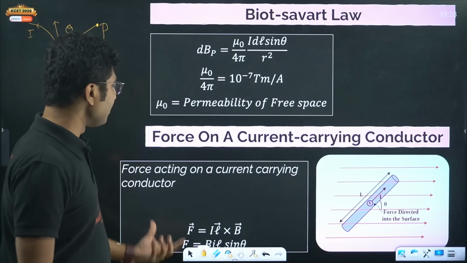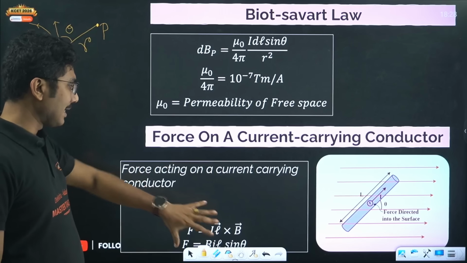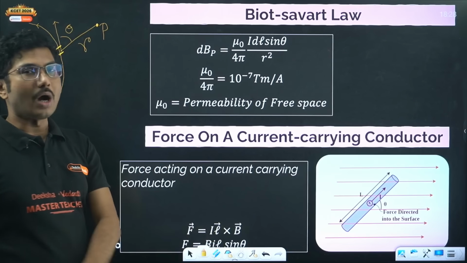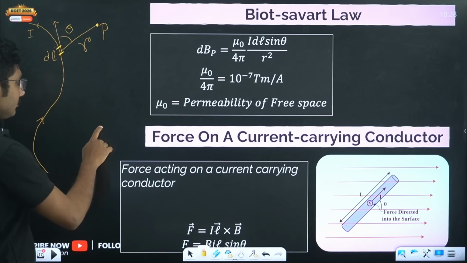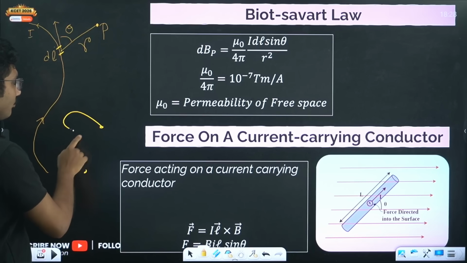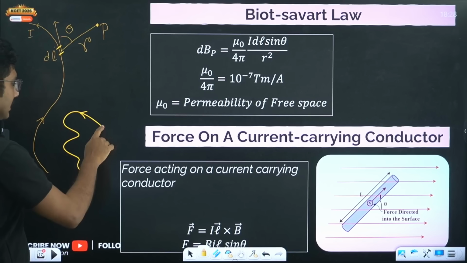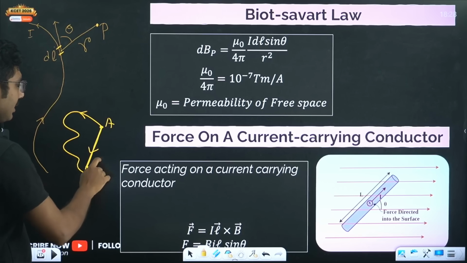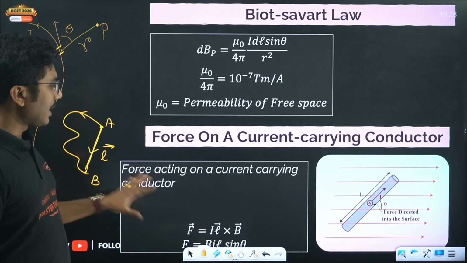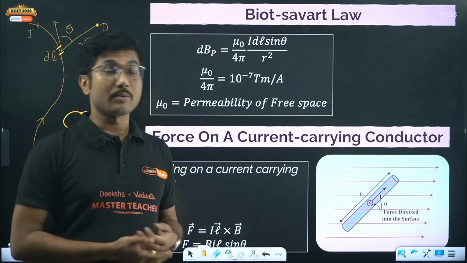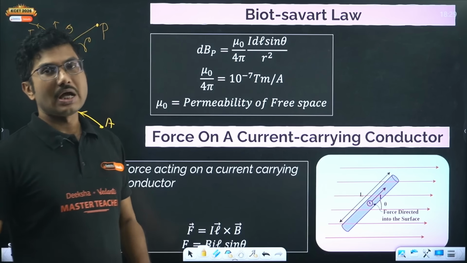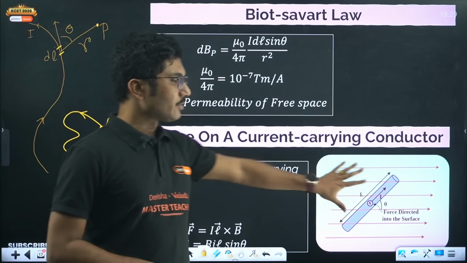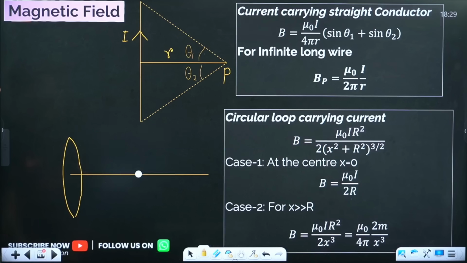Force acting on a current carrying conductor, now this is important. The exact formula is not visible, but F is equal to I L cross B. If 2 points are given, suppose the current is flowing like this, then basically this is your L vector. L vector is from starting point to ending point, and from there you can apply this formula. This type of question did come in COMEDK in the past, so make sure you are using the vector formula, which is I L cross B. This is how you should find the force on a current carrying wire.